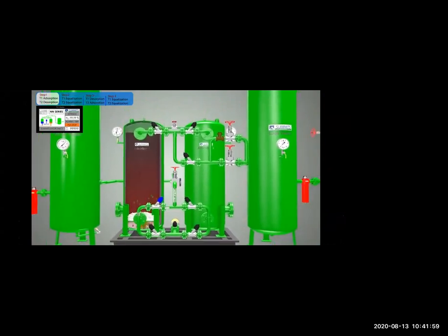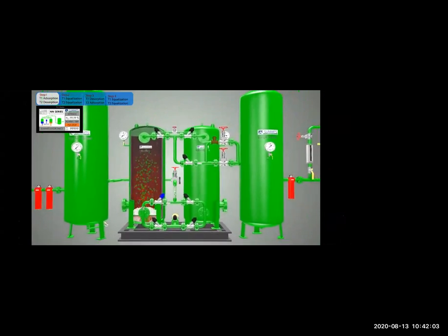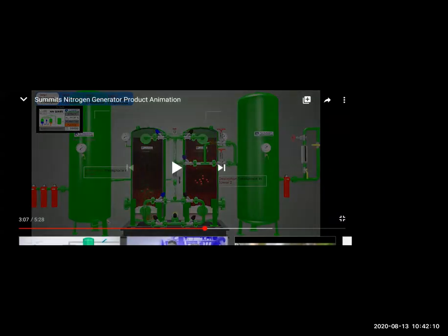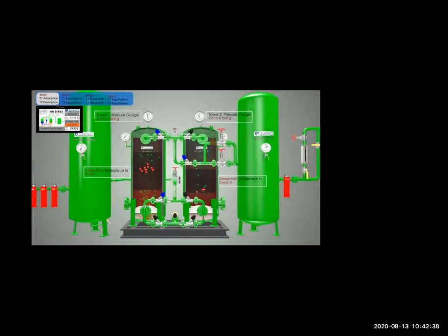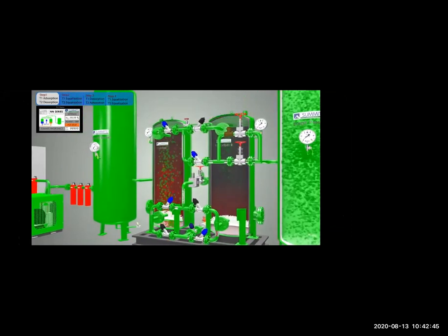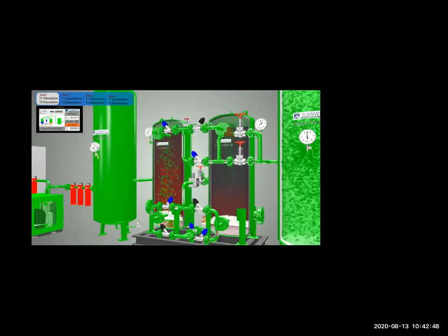You can see the gas is passing here. So this is the absorption chamber, the oxygen absorption chamber. You have 2 stages of absorbing oxygen, tower 1 and tower 2. So here the oxygen is absorbed, and again it is passed through here. You have some silica gel also, to remove any remaining moisture. You see all the oxygen, the red particles, are collected here. And the nitrogen is collected in the nitrogen tank.